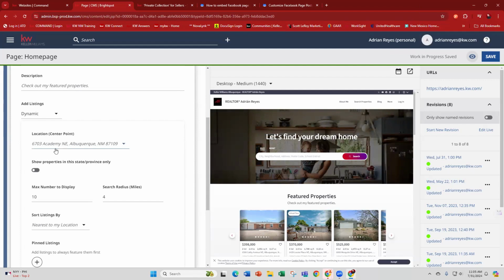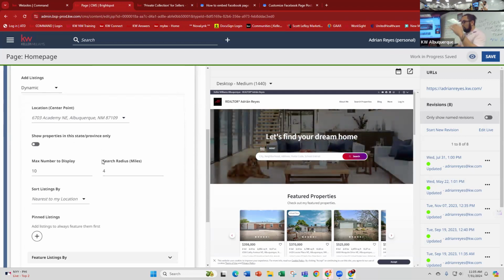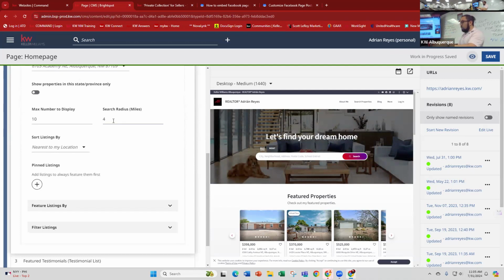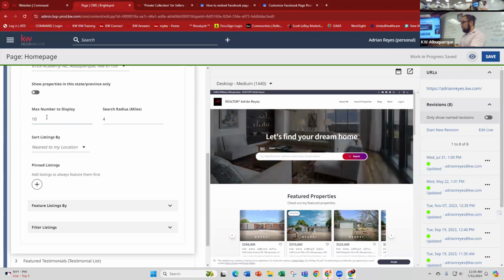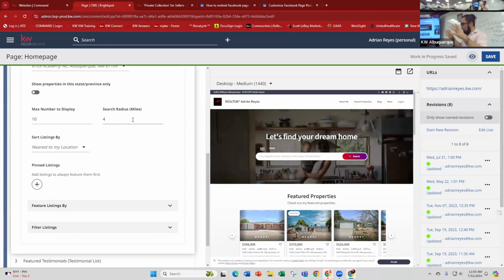So 6703 Academy Northeast is my center point, and from there you'll notice I'm showing a max of 10 properties to display, and I'm doing 4 miles out from this address. So it's keeping the radius of what I'm showing on my featured properties.